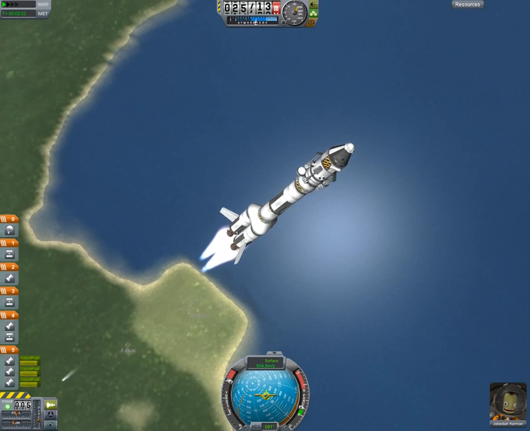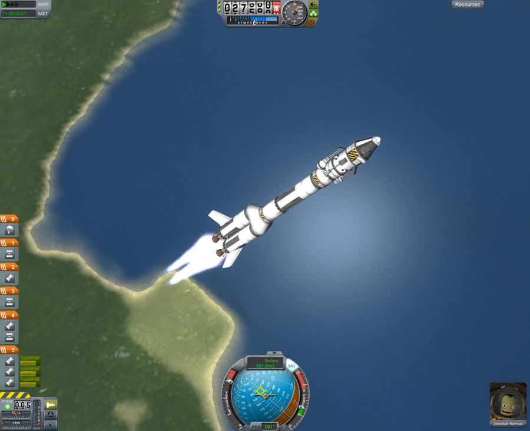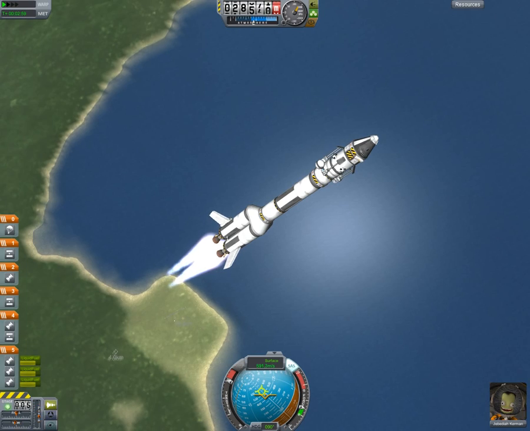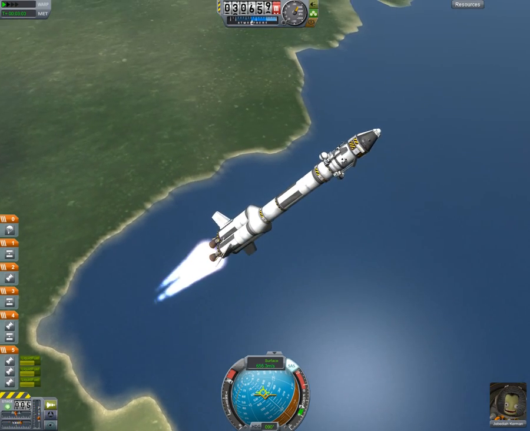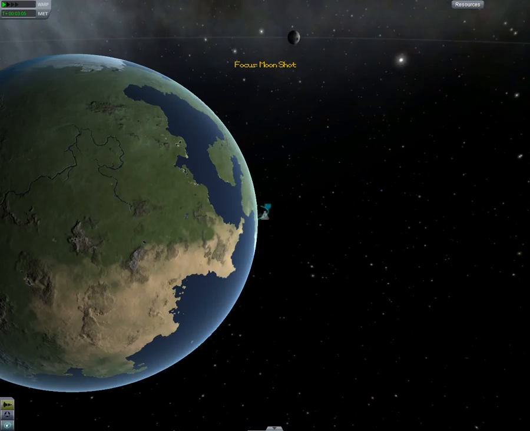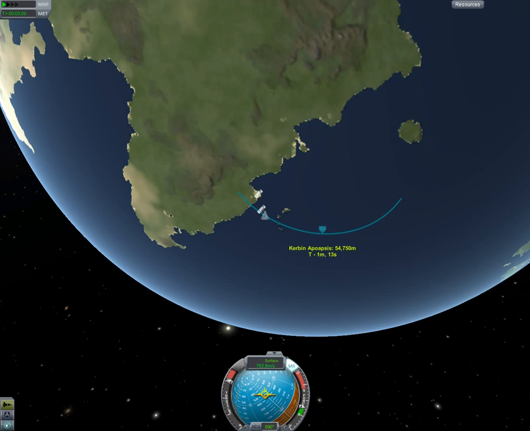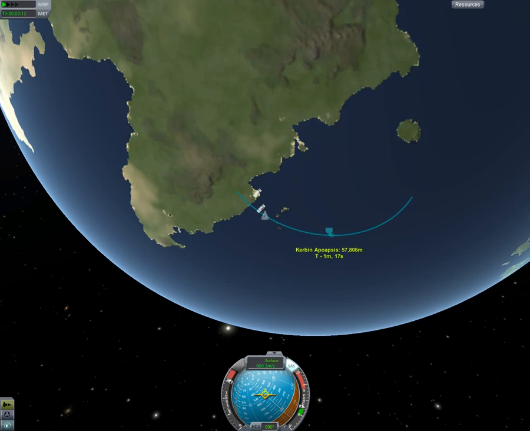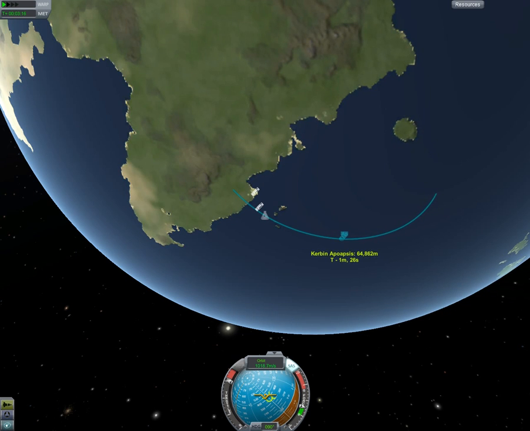Now press T again, and we're going to go ahead and pitch over a little bit more, because now I'm flying kind of crooked. And we're going to continue our ascent. I hit M, I go to map. I will see my apoapsis is climbing and heading eastward, which is a good thing.